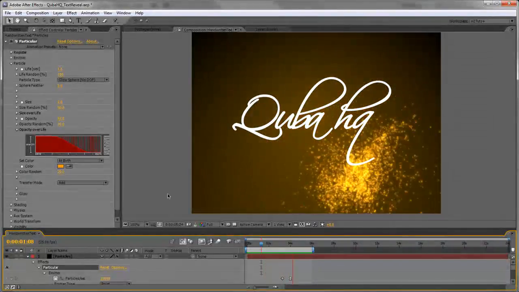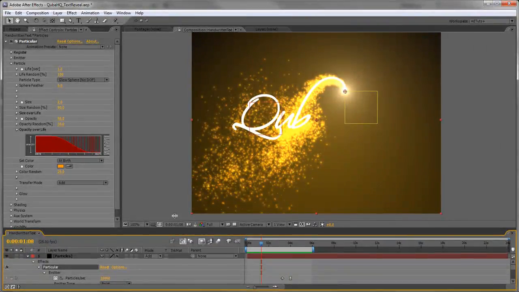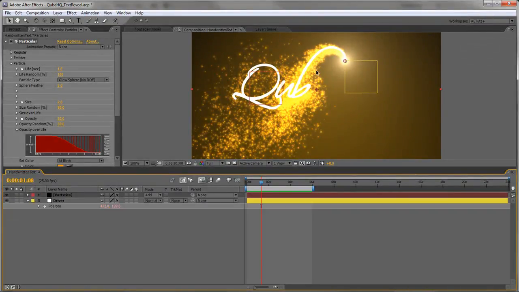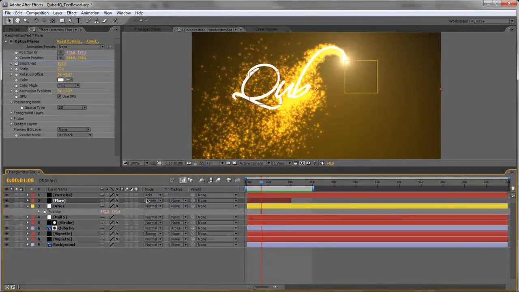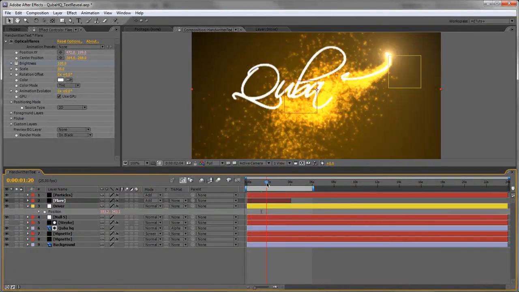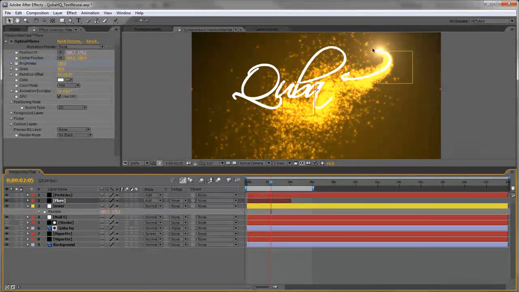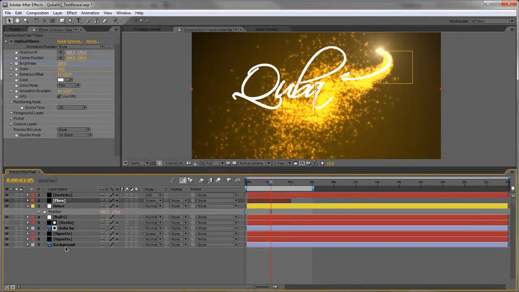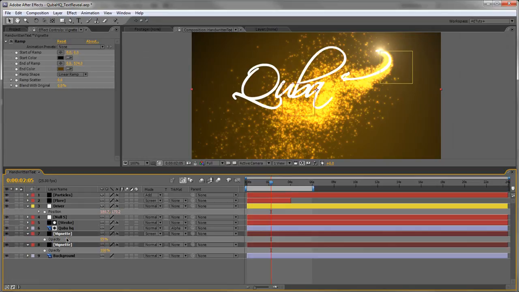The only thing that could be modified is, I think the background is way too strong right now. Let's also see if we could do something with the flare. Let's unshy it and see how would the flare look in the add mode. Absolutely dreadful. It's blowing up the colors. Let's keep it at screen. Check the transparency for vignettes. Maybe lower the round vignette. Yes, this is much better.